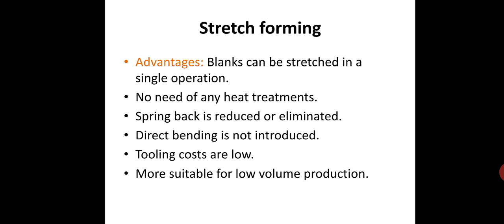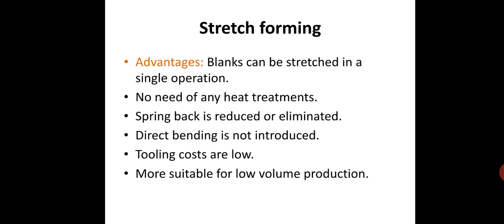The next one is the advantages. What are the various advantages? The first main advantage is that in stretch forming, the sheet is stretched in a single operation. Spring back is reduced when compared to the other forming methods. Later we will discuss the various other forming methods at the end of this video lecture.